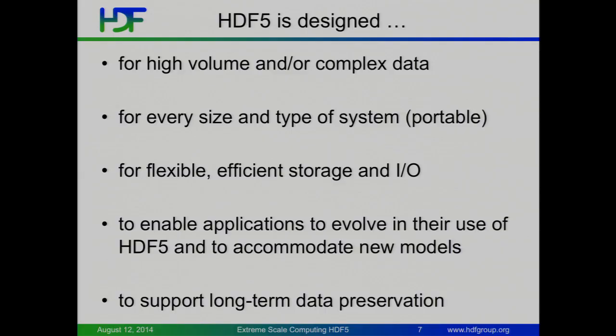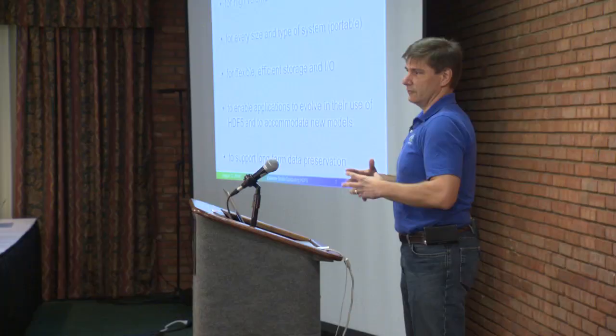Sometimes we call this our turtle diagram. It's designed for high-volume complex data, runs everywhere, is very fast, very flexible. It's designed to enable your applications to evolve and move forward from very simple — here's my array of 2D floats — and we'd like to be able to get your data back 50 years from now. We want the simulation data you're doing now to be valid science, to go back and be confirmable with future things. We want NASA satellite science data to be able to track and compare with climate models for 30, 50 years.